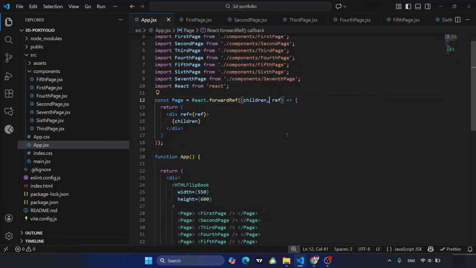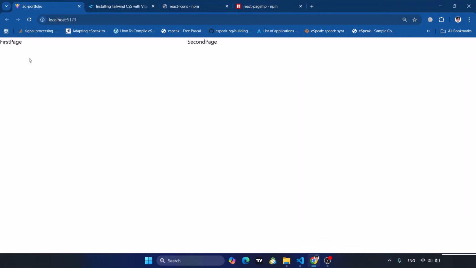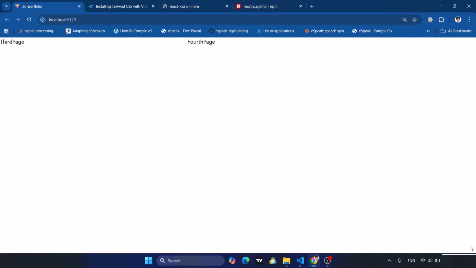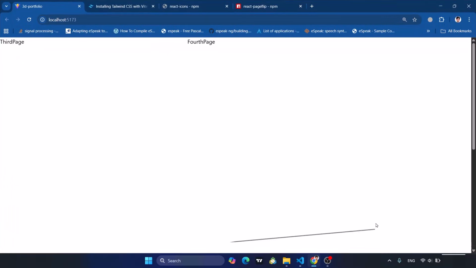Yeah, this is like a separate one. We will paste it like this. Yeah, that's okay now. Look, we have first page and second page. Now, if you want to change the pages, by pressing this, you can change the pages. Here is the width of that. Press that, so it will change the pages. Sixth page, and we will move to seventh page also. This is the last page.